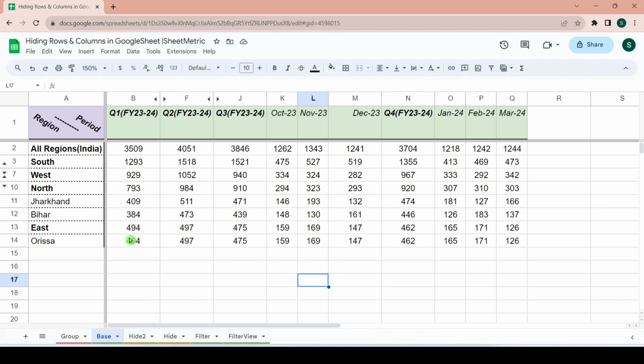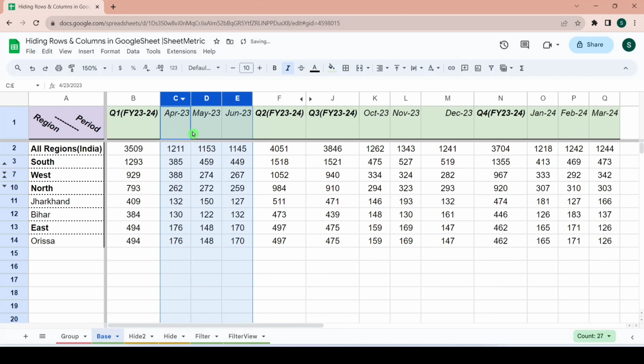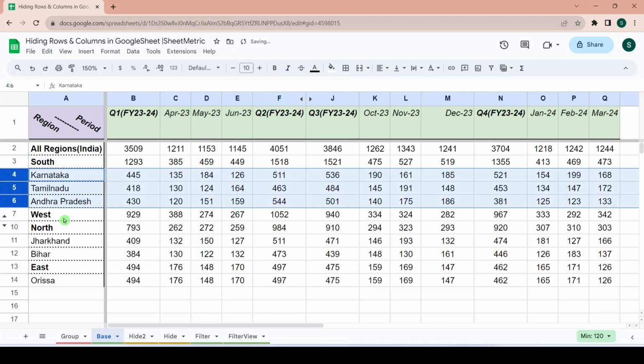Let's move to how to unhide these rows and columns. You need to click on these tiny arrows, and it will show you the hidden columns. This works for rows and columns both. I have unhidden the columns here. So for unhiding rows, I need to click between these tiny arrows, and then it has expanded this.